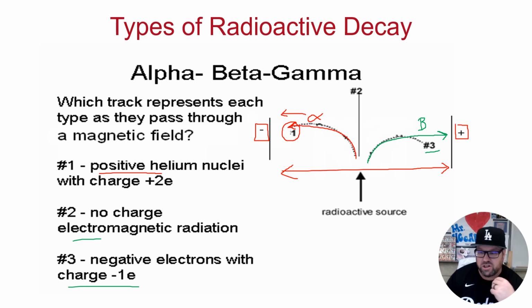Because of their charges, they're attracted to the opposite magnetism. Now, which one's going straight down the middle and is unaffected by the magnetic field? That would be gamma. The one straight down the middle is gamma, because gamma doesn't have a charge. It's neutral, it's pure energy. It's not going to bend or curve or be deflected as a result of passing through a magnetic field. This is a cool slide to know, especially for a quiz. Hint, hint.